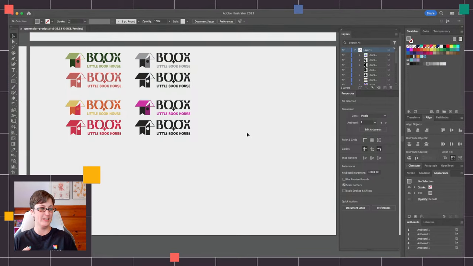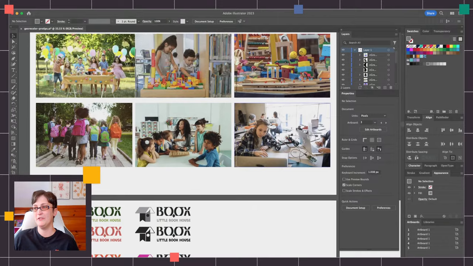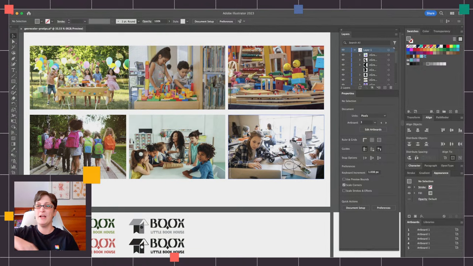So we're taking a look at this, and I actually went through it. I made a little mini mood board for this. So these are all Adobe stock photos. And I just went onto Adobe Stock and I searched for kids playing, kids party, school, back to school, things like that, classroom. And I found images that were like, this is the look and feel that I want people to associate when they see this image or they see this brand. I want them to think of this imagery, right?